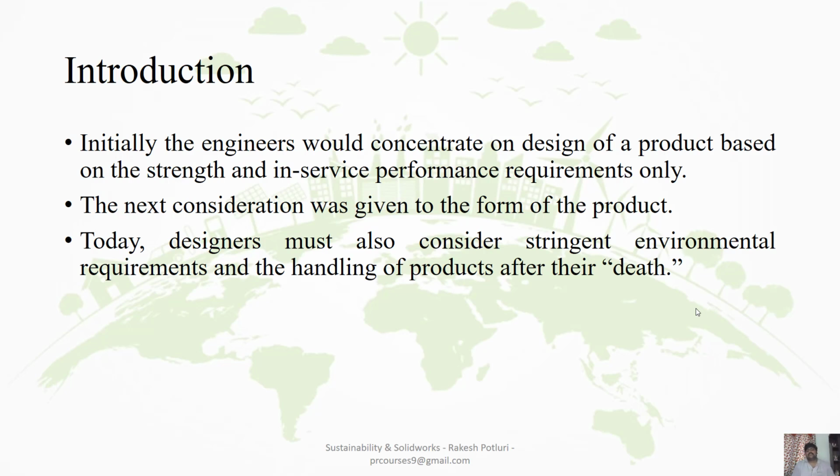Today, due to the increased environmental concern, a number of stringent environmental rules or regulations have been imposed on the products that are being designed nowadays. So the designers must also consider stringent environmental requirements in addition to the strength and in-service performance requirements for a product. Especially they need to concentrate on how the product will be handled once the useful life of the product is over, or say after its death.